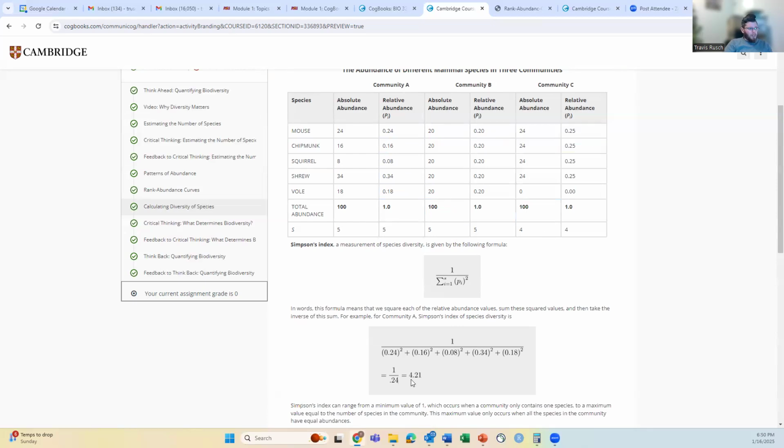And then when we calculate it, we're going to get a value. And based on which index you use, that value is going to tell you if your diversity is high or low. So for the Simpson's index here, the lowest value you can get is 1, where there's no diversity, and it can increase. So in this example, it's 4, that's greater than 1. There is some level of diversity in that environment. It's not completely one species. And that makes sense based on the absolute abundance that we observed in these environments.